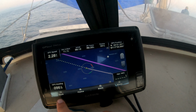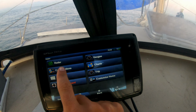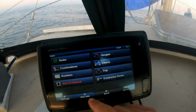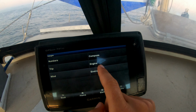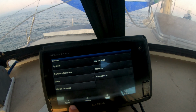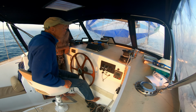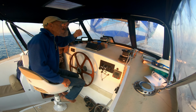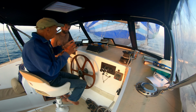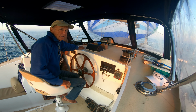But the speed indication here, and actually if I had changed the charting, it would tell us a whole lot of other information. One of them is we still have 11.5 nautical miles to get to where we want to go. So that gives you a whole different type of thing than when I started, where you basically ran a compass and you said this is Newport over here, or this is an island over here, and you'd draw it on a map and you'd guess you were somewhere within 100 miles of where you think you could be. Now it tells you within feet of where you are.